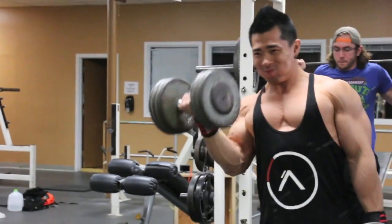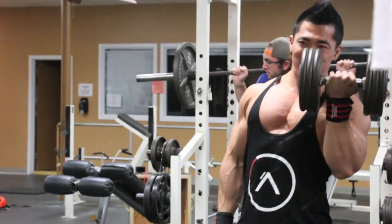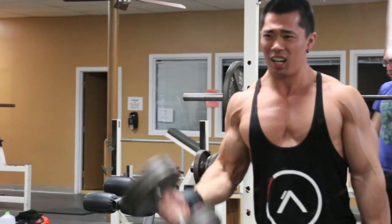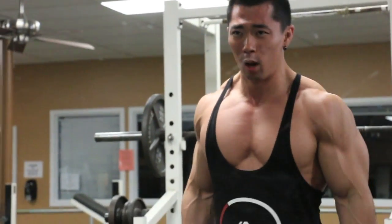For me, since I always feel like I'm pulling more on my left hand, even though I've been doing this for 10 years, it's the only exercise where I feel like I favor one arm more than the other. Which is why I like doing alternate dumbbell curls, and I like to go as heavy as possible.